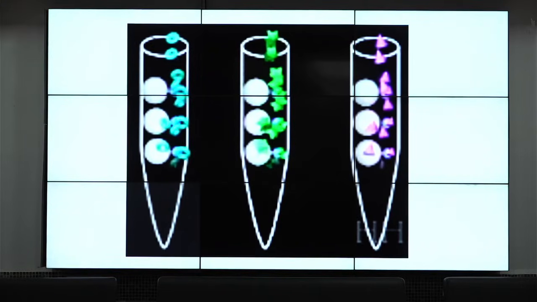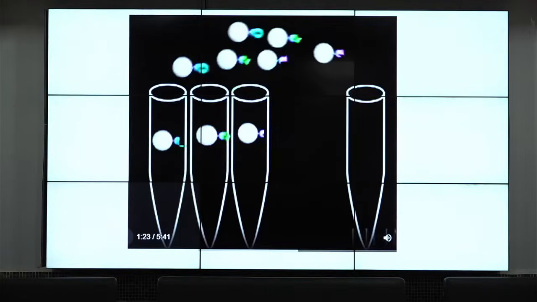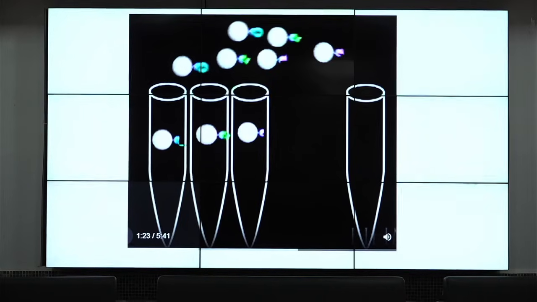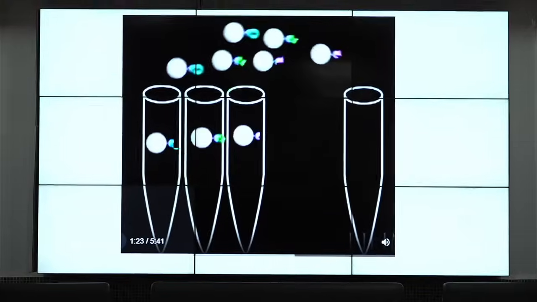Okay, now what do you do? This is the mixing of them. Then again you split them. So initially everything was the same. You give them in 3 different containers. You put 3 different reagents or substrates into it, and again you split them. And then what do you do? Put it in the same container. So you mix them.